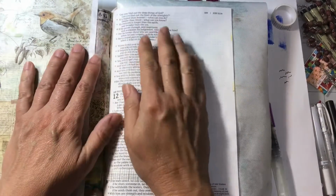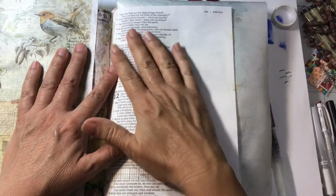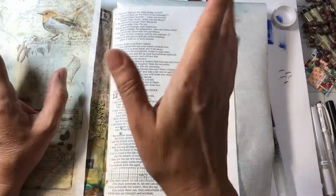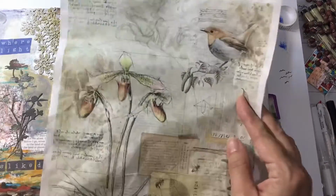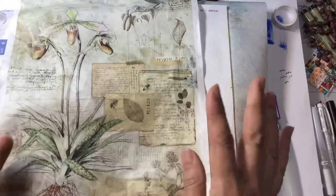Just showing you how I collage rice paper and or napkins into my Bible. I have done one of these way back in the past, probably 2 years ago, but I thought I would just do a bit of an update. I'm actually using rice paper today. I do prefer rice paper simply because it's a lot sturdier, so it's a lot easier to work with.